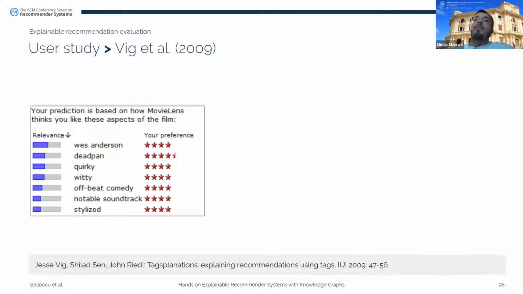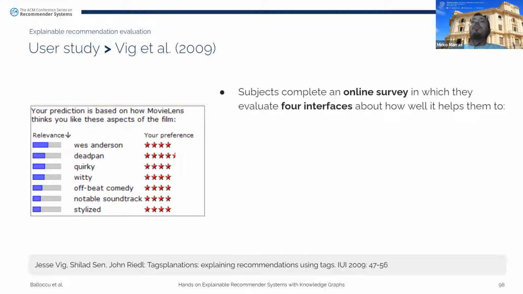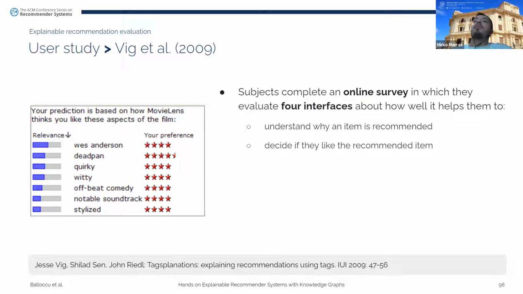In a slightly more recent study, Vig et al. conducted a user study for 4 explanation interfaces based again on the MovieLens website. Subjects were asked to complete an online survey in which they evaluated each interface about how well it helps them to understand why an item is recommended, decide if they like to recommend that item, so the effectiveness component, and determine if the recommended item matches their mood, so mood compatibility.